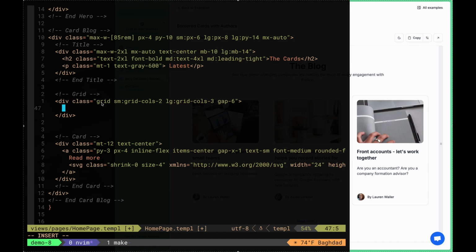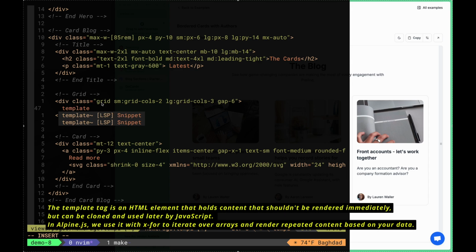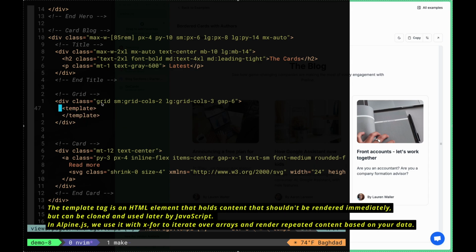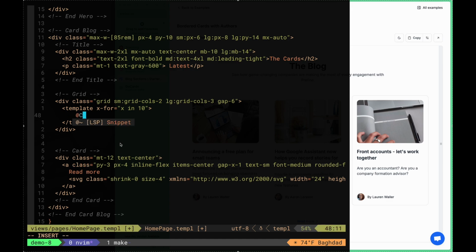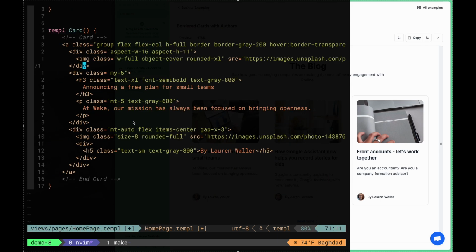And here inside the grid, we're going to use a for loop via Alpine.js. And to do that, we will use the template tag. So the template tag is a placeholder tag that will be replaced with its content after the HTML is loaded on the browser. So we can use the x-for to make a loop inside this and maybe render a piece of content for an X amount of times. For example, for x in 10, we would then render our card coming from the component cards, and we can render it this way. This is a template syntax. We will render this card.